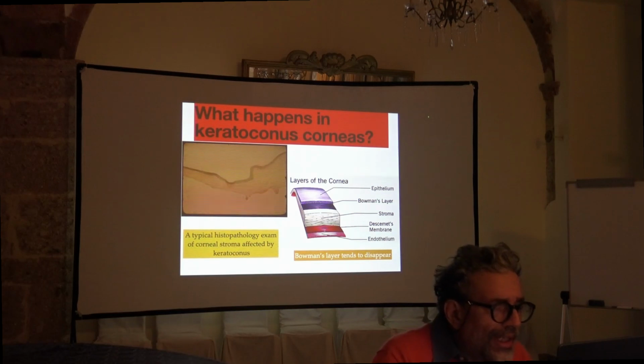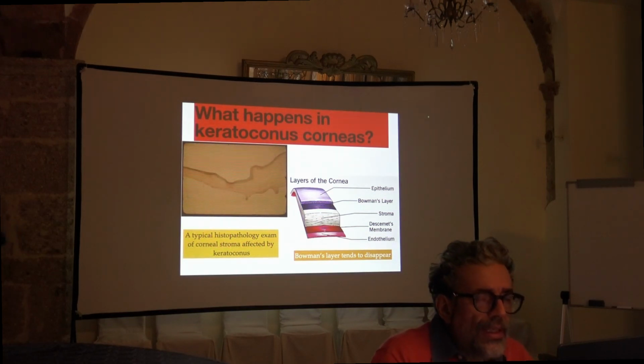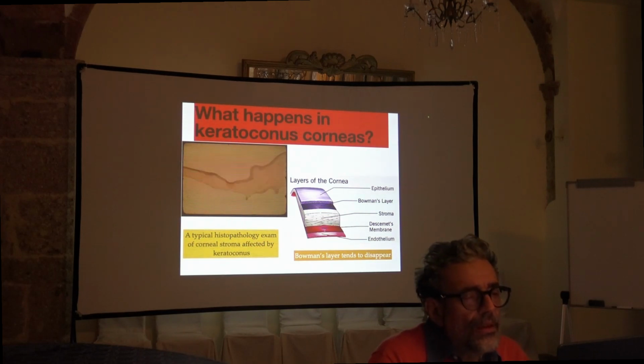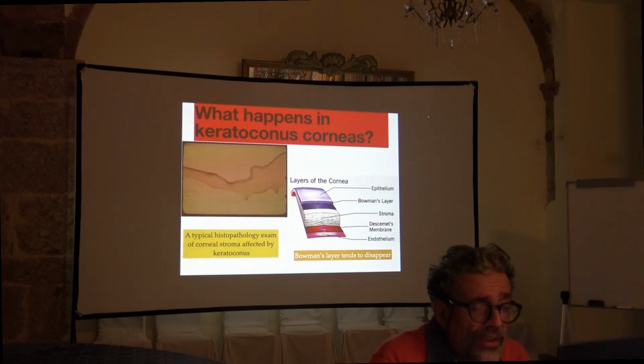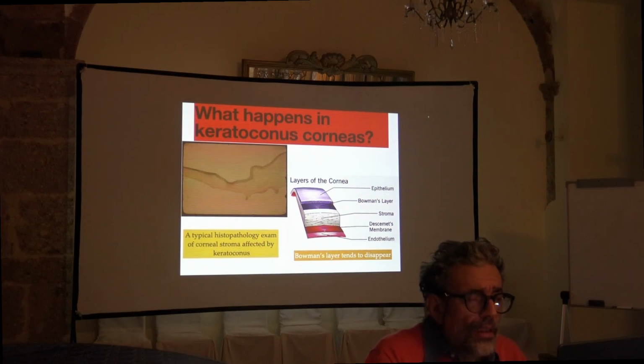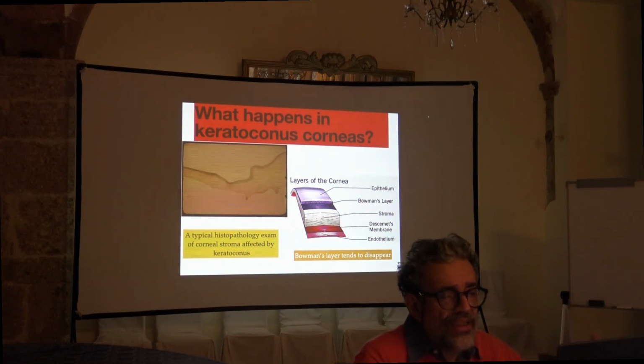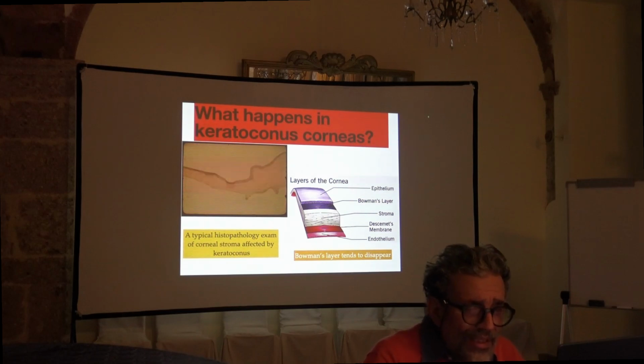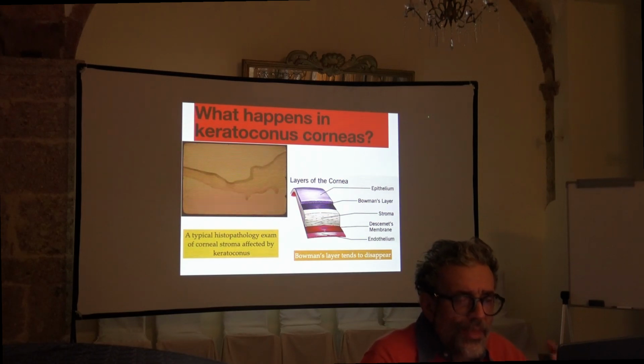Now, the only advancement after Hellenistic science about the eye is this one. We now know how many layers constitute a cornea. This is very important mechanically speaking. You have the epithelium, which is the only thing which is regenerated every day. Then you have the Bowman layer, the stroma, the Descemet membrane, and the endothelium.